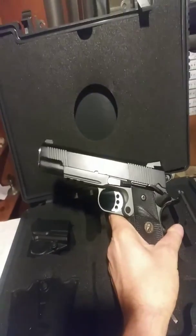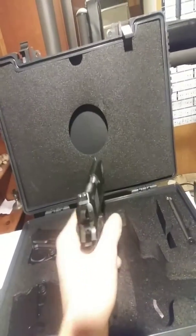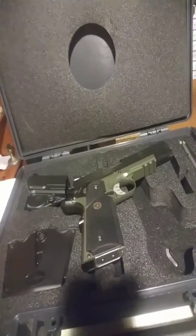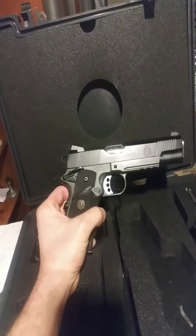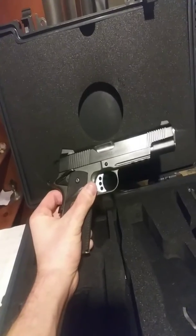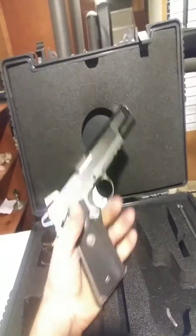I may sell it or trade it, but it's a very nice looking gun, very nice feel to it. I'm not always crazy about 1911s — I just don't like the way they come apart — but they're probably the most aesthetically pleasing looking handgun, with the single action trigger. They're very slim, and this one has a long barrel, a very slim gun.